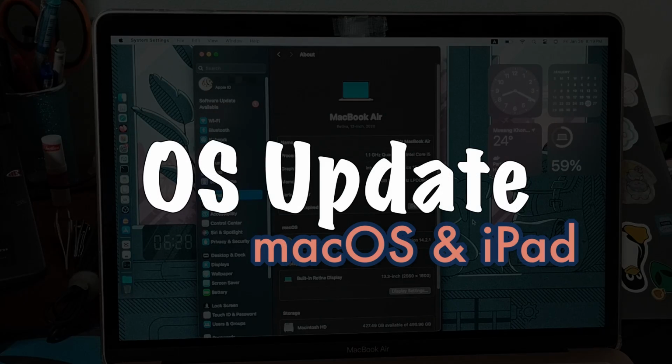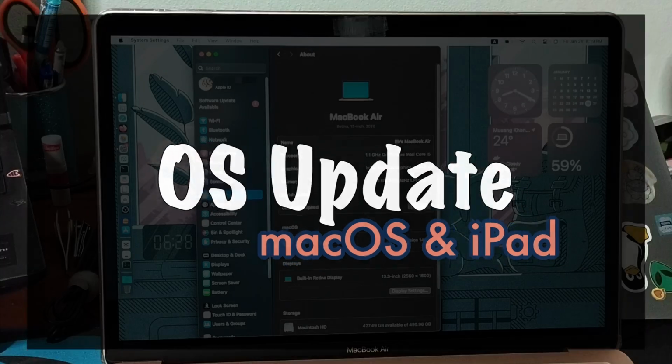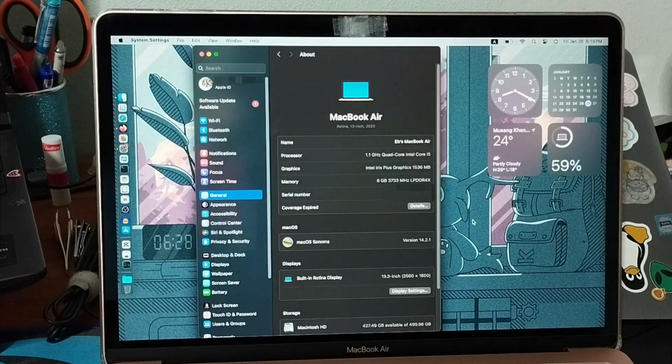And of course we're gonna take a look into this update because I haven't updated yet since the last version that I have, that is version 14.2.1. I didn't turn on automatic updates, so it already has the 14.3, and we're gonna take a update on this now. I have to obscure some of this information, so let's dig into my MacBook.